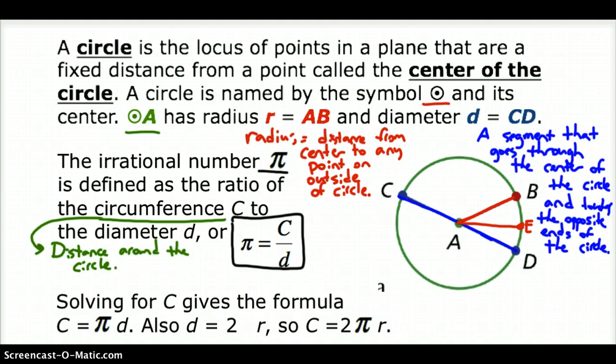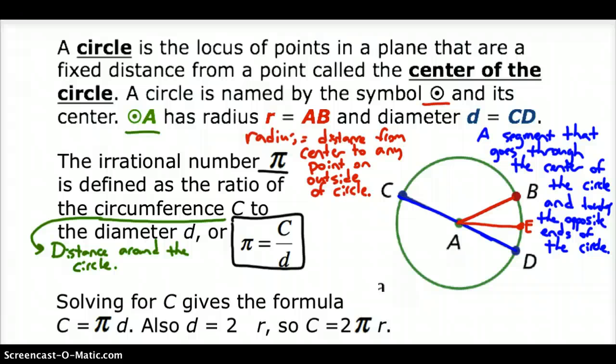Okay, so the way that mathematicians actually discovered pi is they had a way to measure the distance around a circle, and then they just started playing around with different circles, and they divided this circumference number by different numbers, and they finally divided it by a diameter, and they found out that they got this irrational number pi. Right? So with any circle, if you measure the circumference or the distance around the circle, and then you divide that number by its diameter, you get pi every single time.